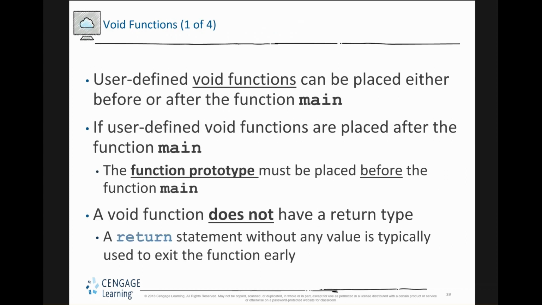This slide introduces you to void functions. Void functions do not have a return statement. User-defined void functions can be placed either before or after function main. If user-defined void functions are placed after function main, the function prototype must be placed before function main. A void function does not have a return type. A return statement without any value is typically used to exit the function early.